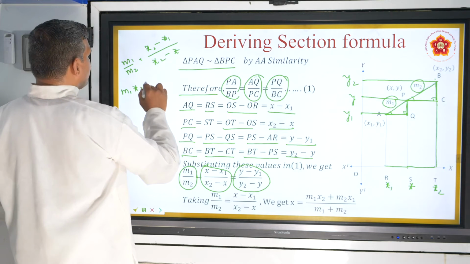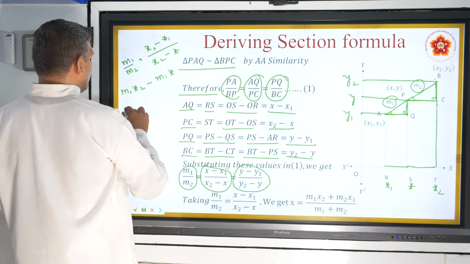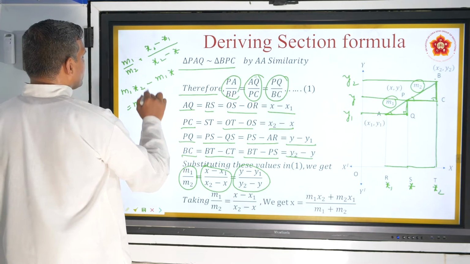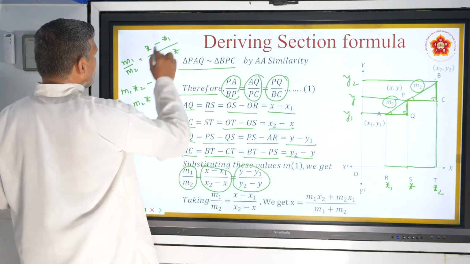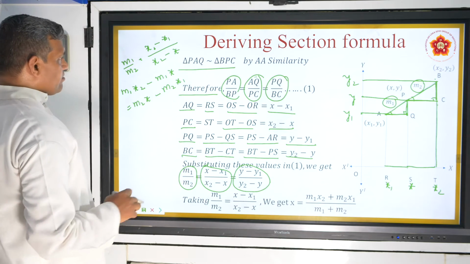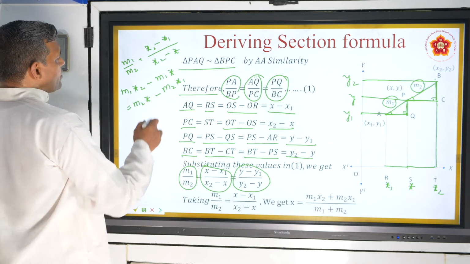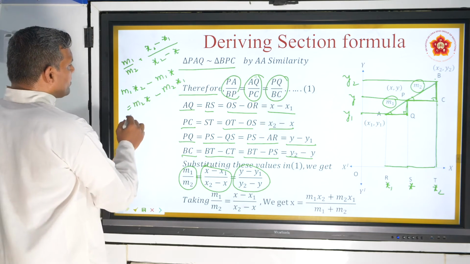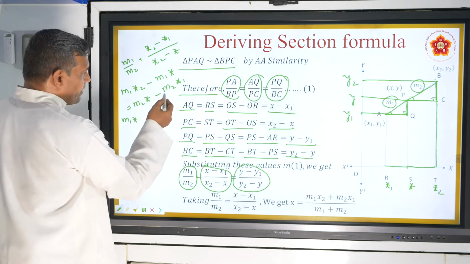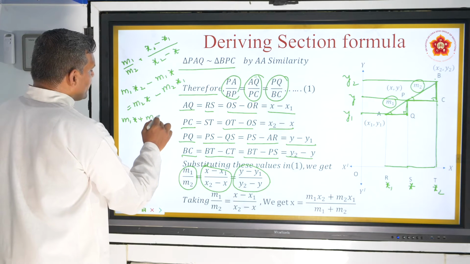Then what? Here, minus m1 into x. Okay. That should be equal to the cross product of these two: m2 into x, okay, minus m2 into x1, m2 into x1, okay. Now I don't want negatives. I want to send all the negatives, this negative I will send to LHS, this negative I will send to RHS. Then what will happen? Let me see. So m1, if I send it to RHS, m1 will become positive, and then x. Already in RHS what we have? This is m2x, plus positive m1x.